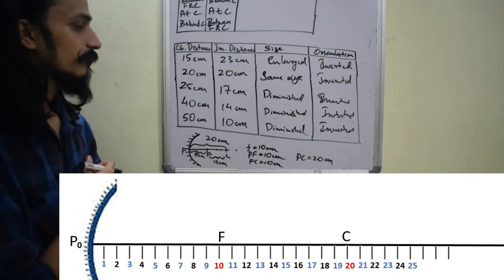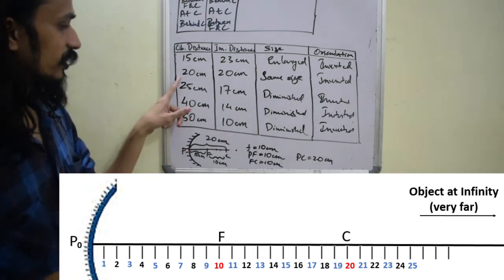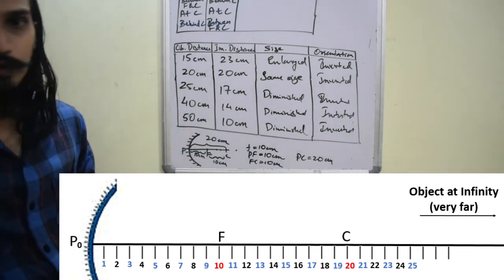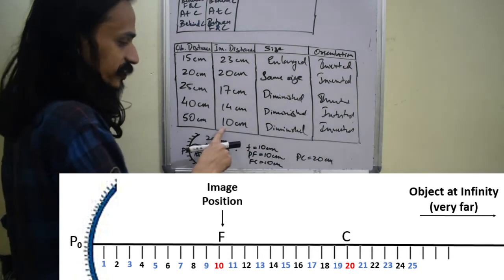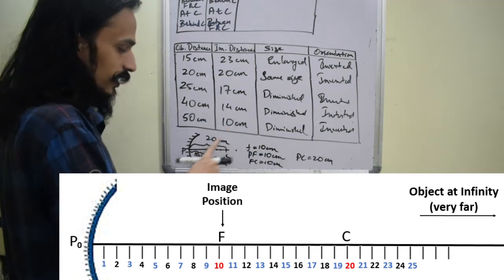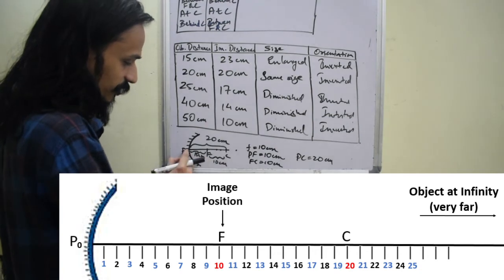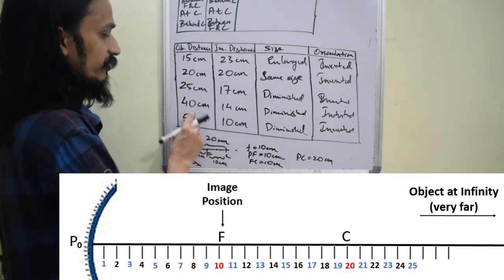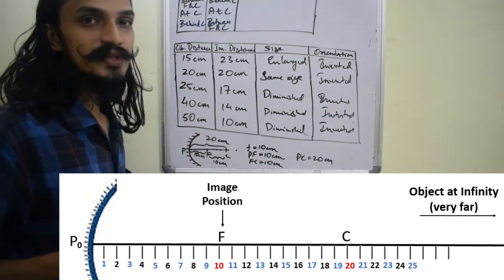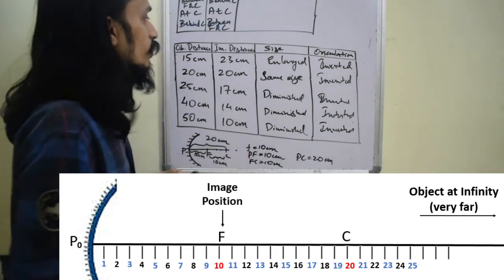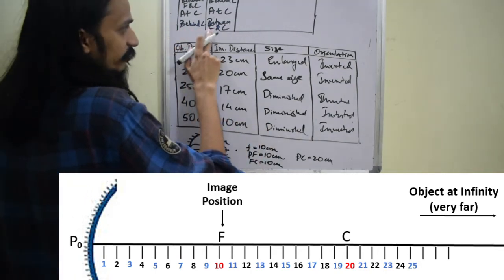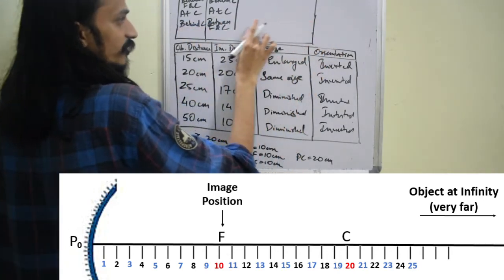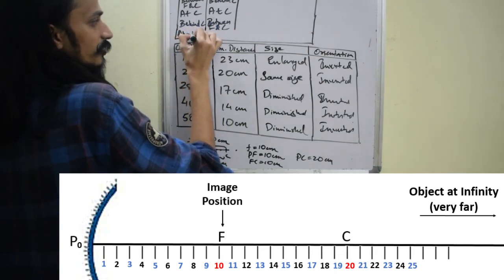They kind of interchange. But one thing I did, if you notice, I put the candle really far from the mirror at 50 centimeters, right? It's towards the end of my table. Then you'll notice that my image formed at 10. Now 10 centimeters is nothing but from here, this point F, right, at focus. So whenever an object is put really far from a mirror, light comes almost parallel. So we kind of have a name for it. We say object is at infinity.